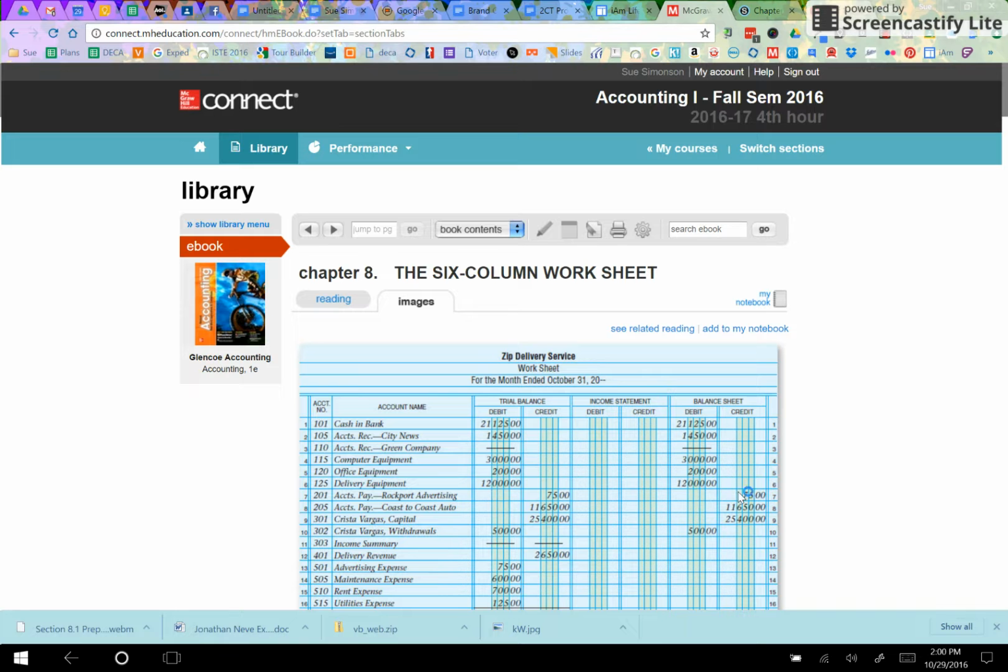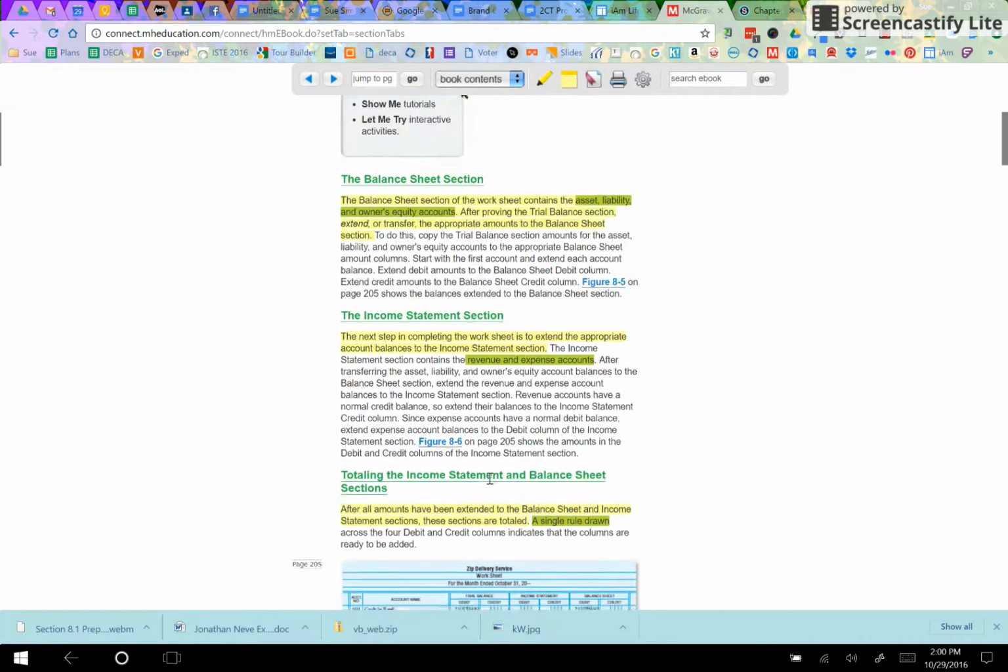Again, I would use a formula, equals, and then point to this cell to grab it. And you're going to bring those over, and then the credit balances coming from the trial balance are going to come over here. We're going to talk about withdrawals in a minute because we know withdrawals is not a permanent account, but we don't want to use it in the calculation of the net income or the net loss.